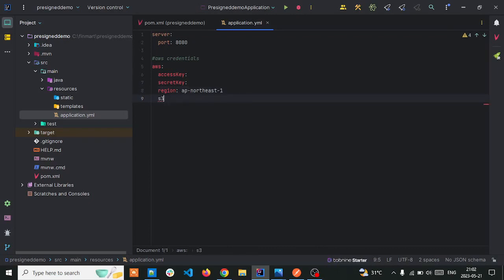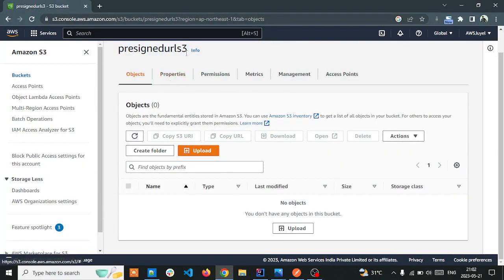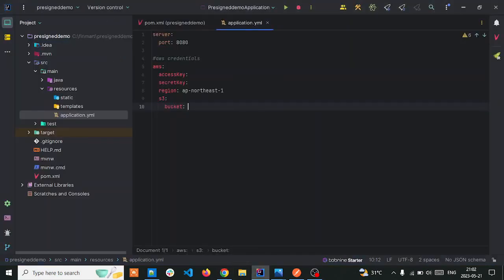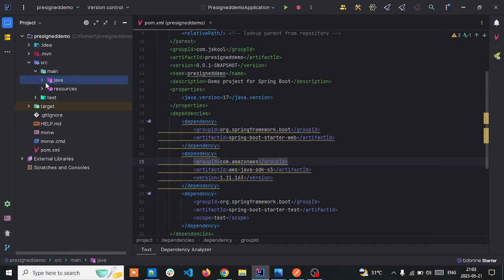After that, the S3 bucket name, which was pre-signed URL S3. Make sure that you have added your own access key and secret key.